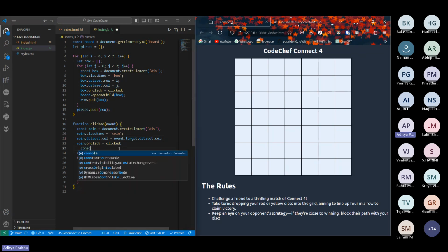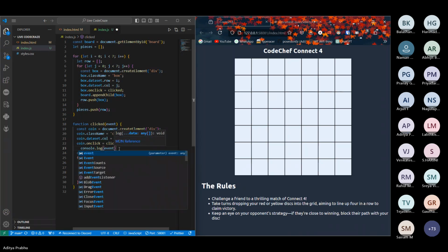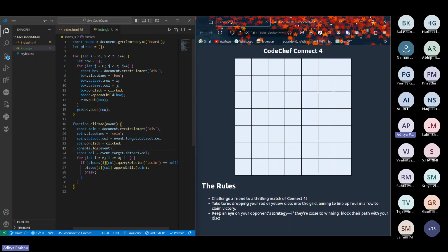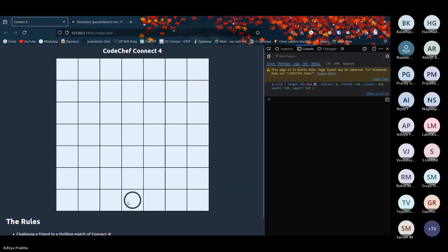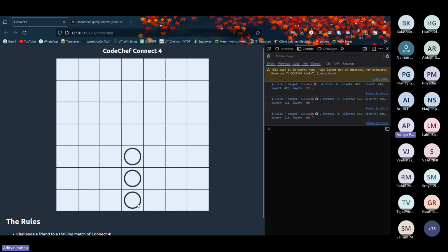Let's console.log event. Okay, let's full screen. So the first time it's being called by box. So that's fine. The second time it's being called by coin, and it's being called by coin again.